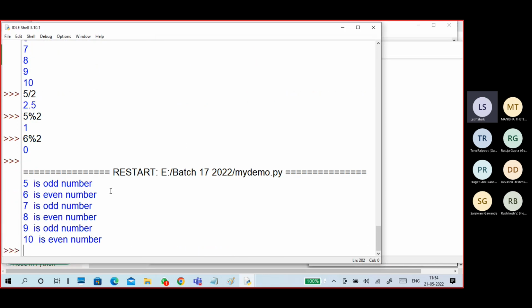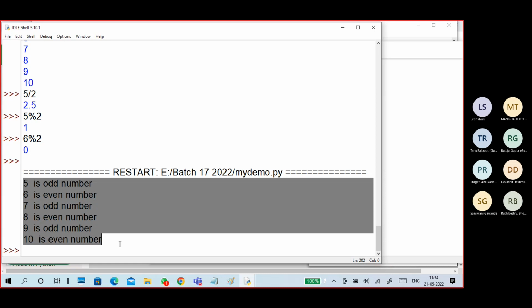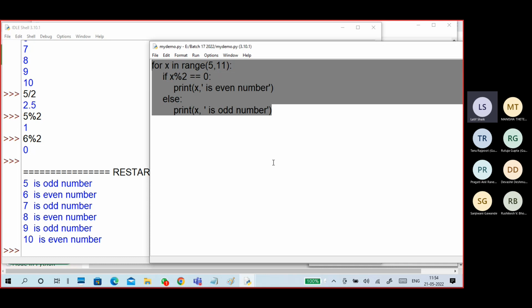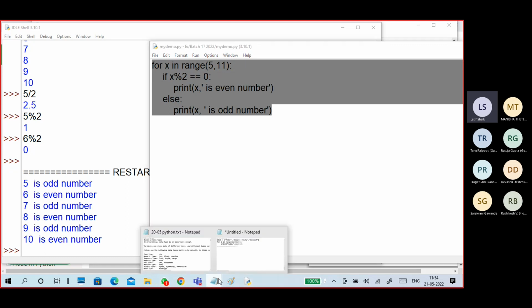Look at here. Now it is coming. Similarly, you can create prime numbers kind of stuff also.